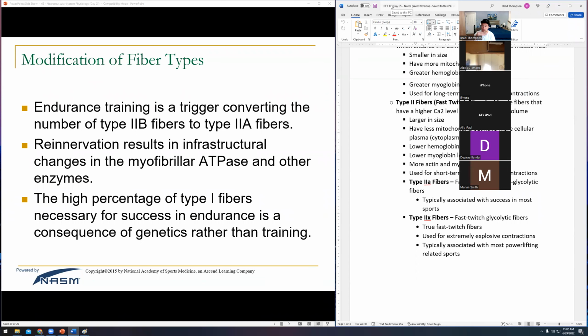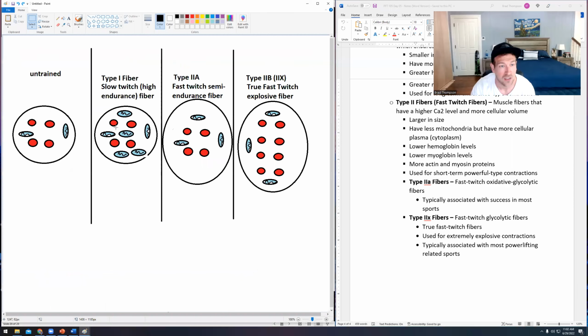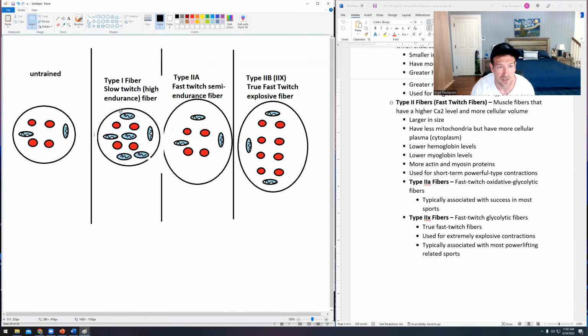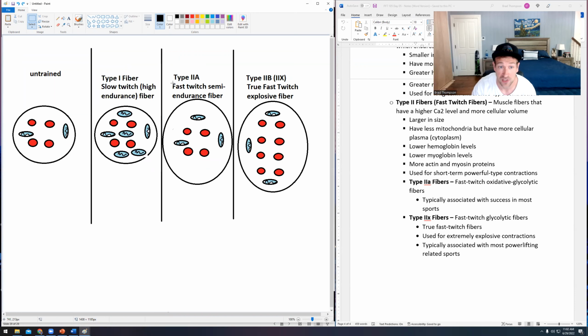As we start getting into strength instead of endurance, we're starting to focus on type 2 muscle fibers. We start with type 2A, and then eventually when we get a peak athlete, we start going for type 2X. So you think about growing a muscle, you might start by building a little bit of your endurance, and then you start focusing on building up the size of your muscle cells. You start giving yourself more rest, start lifting a little bit heavier, start producing more lactic acid, right? Because lactic acid gets produced in this fluid, right? That's the byproduct of glycolysis.